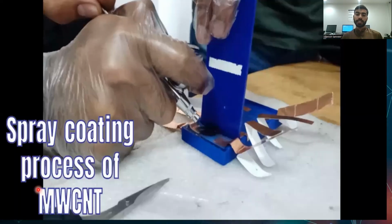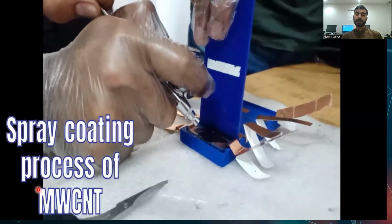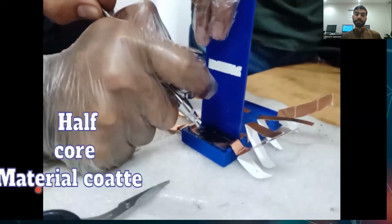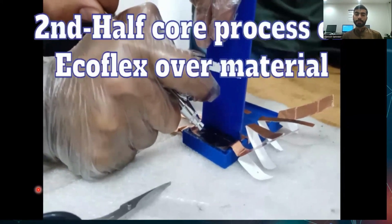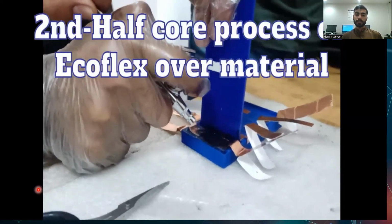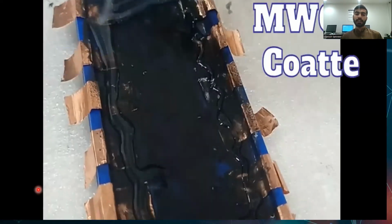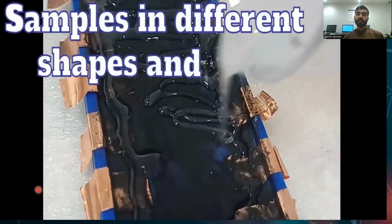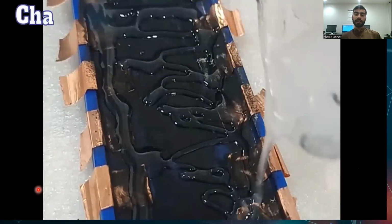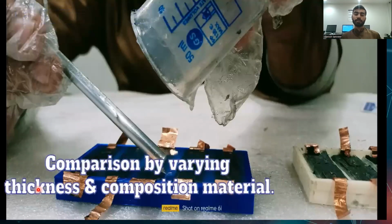Now the spray coating process of multi-wall carbon nanotubes. Here you can see we are spreading multi-wall carbon nanotubes through a spray coating machine on the layer of EcoFlex. Second, the curing process of the EcoFlex material. These all take 4 hours in order to completely dry. First layer 4 hours, second layer also takes 4 hours, and the whole process takes almost that long.